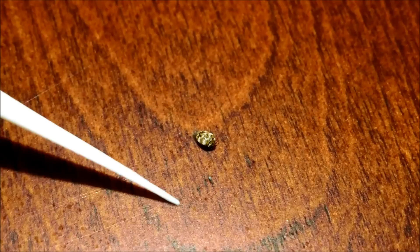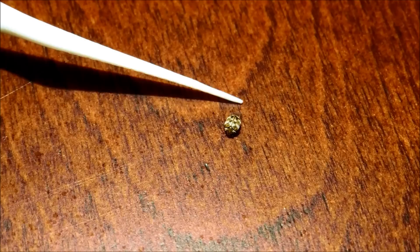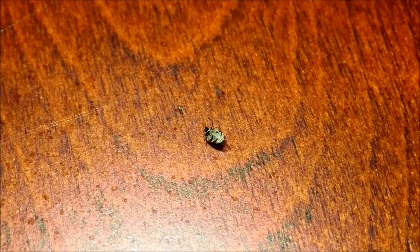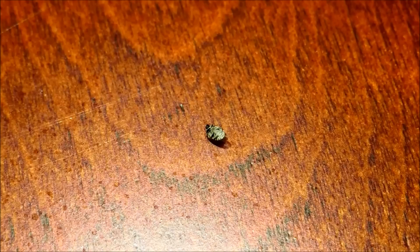I'm going to try to poke this thing and see if I can get it to move. It's basically spooked at this point by my presence. Yeah, I think it's moving its feet. It either didn't fold its wings properly or I don't know what happened, so I'll just turn it upside down and see if it responds. This thing is just so tiny — I'm zoomed in at the absolute correct focal length and it still looks tiny, only taking up about one two-hundred-and-fiftieth of the screen.